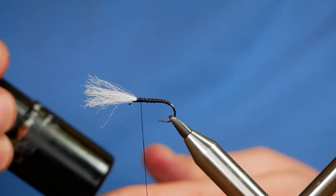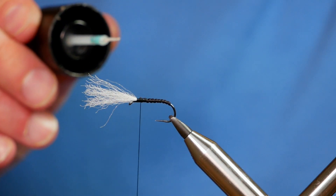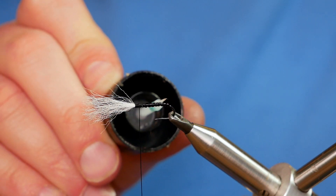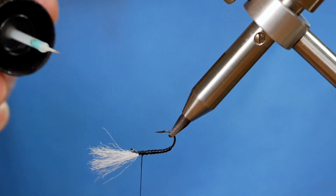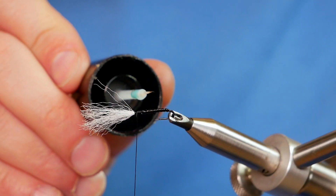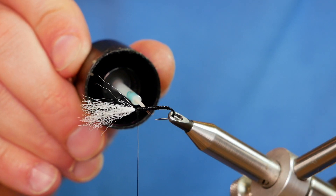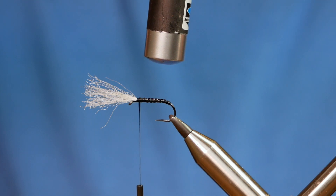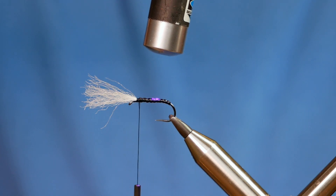Next I'm going to protect that rib with some UV resin. I'll just get a little bit onto my brush. I don't want a massive thick coat because at the end of the day this fly is meant to fish much higher in the water column than say a Barker buzzer or one of the fancy buzzers that I've had coats and coats of varnish — this is just for protection of the rib. Just take your time and make sure you get complete coverage. And I can still see that I've maintained that segmentation. I'll just cure that off, and I'm fairly happy with that profile — it's just got the nice taper of a natural buzzer.